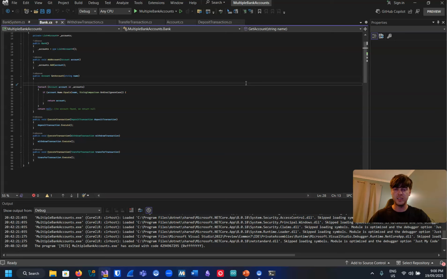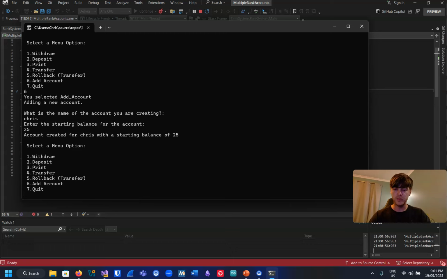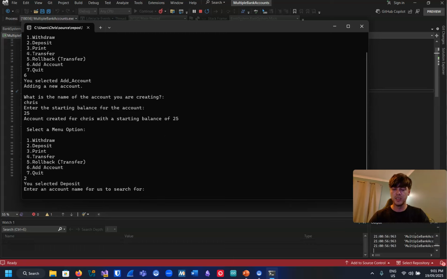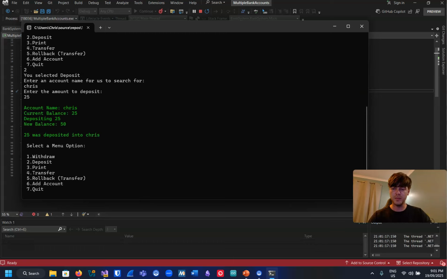As a quick demo of how this program works, the program will start, we'll add an account, we provide a name, and we provide an initial balance. Then from there, if we wanted to use one of these methods, say deposit, we would provide a name here. Now, the value that we pass here has to match the value stored in the name property. And if it does, we'll be able to deposit some amount. And that'll be the same for all of those.